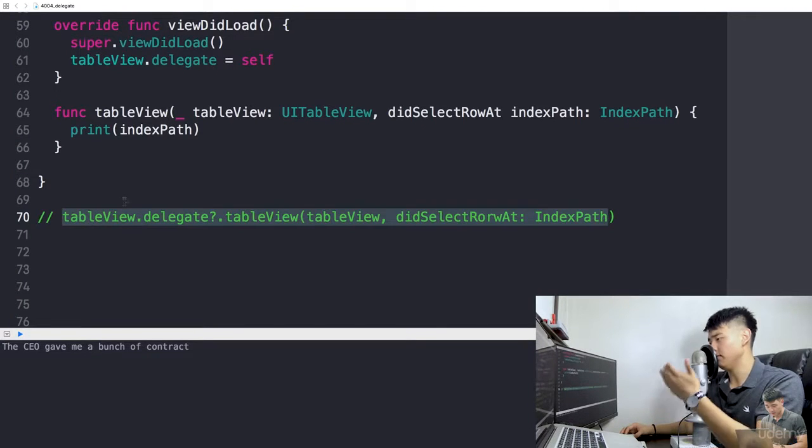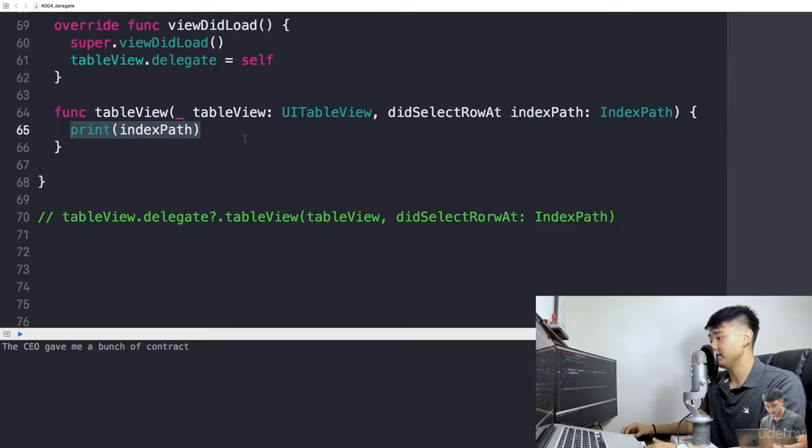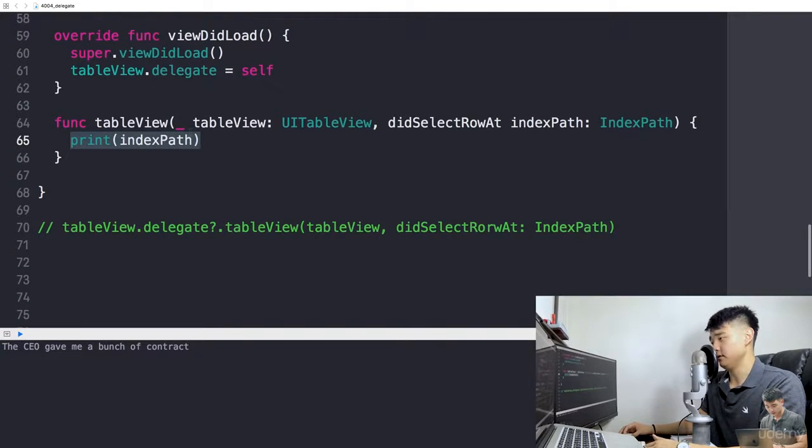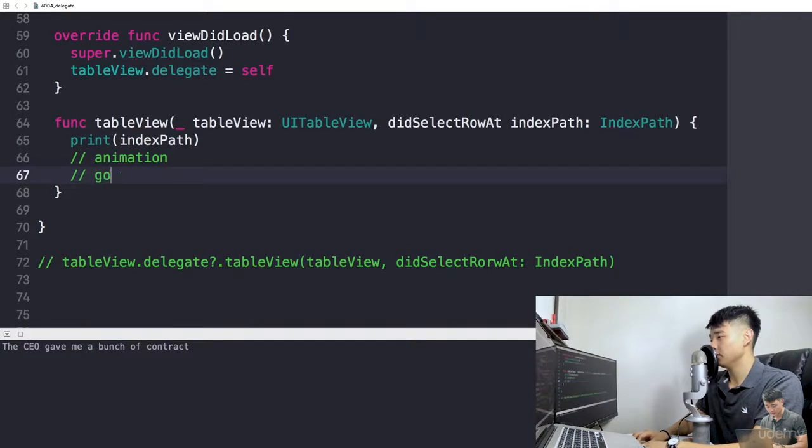It contains all the methods and properties associated with it, but we know for sure they call this method internally by itself automatically, and then you're sending this index path data through here, and then you have access to the index path parameter, so you may use it and print it, do all kinds of stuff. Go to the next view controller if you wish to, with animation, all you can do with it.